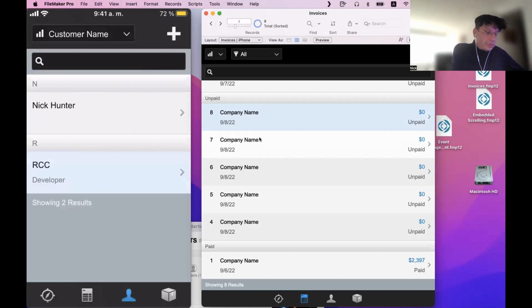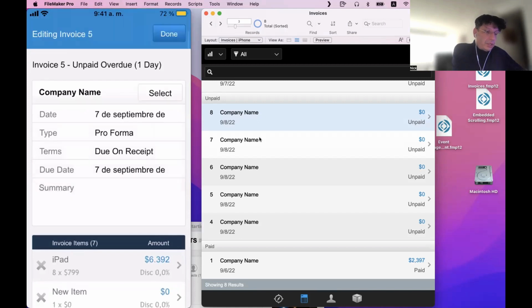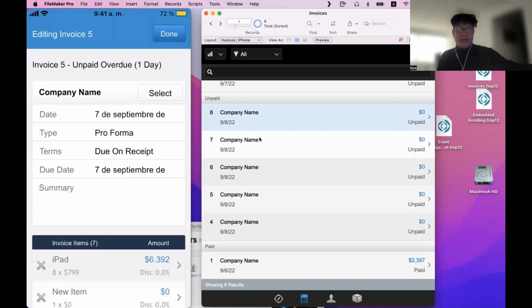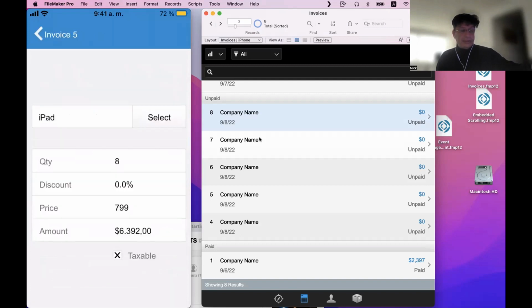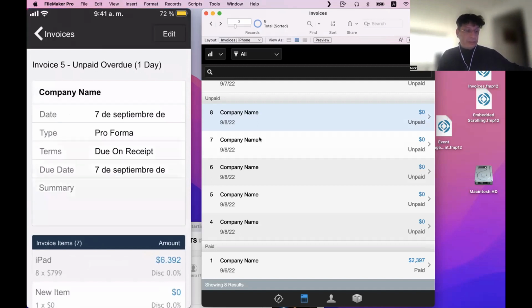When you're here, you open a scene here. So you go there and you say, okay, I want to edit. And you have a done button here. But here we have a third level of navigation, which is editing the item. The back button, again, I'm not naming it back. I name it invoice five. I was in invoice five and I'm editing one item of invoice five, so I'm going back to invoice five. When I'm done, I'm going back to invoices, right?